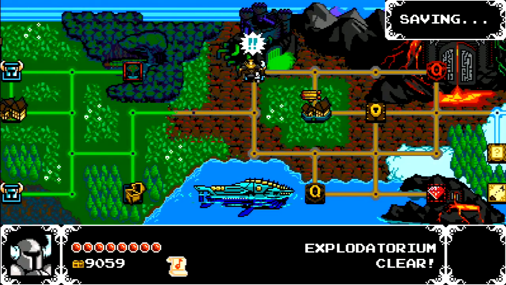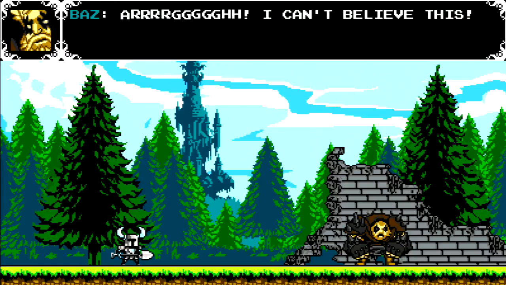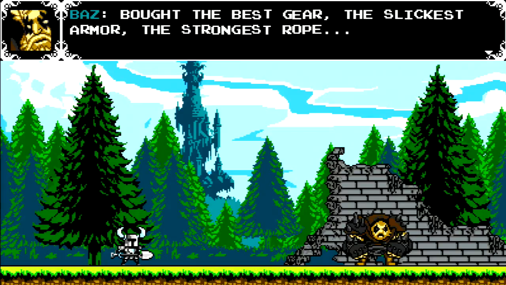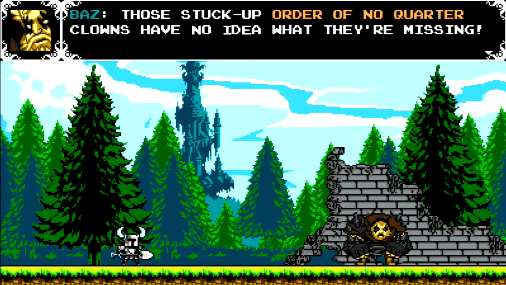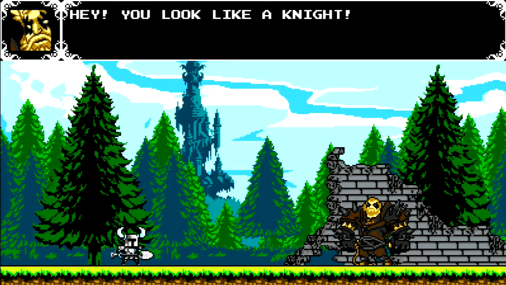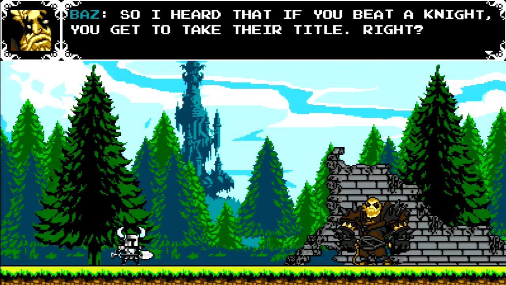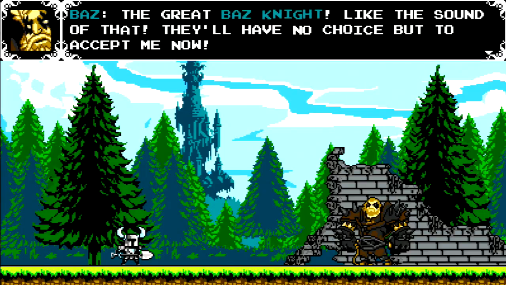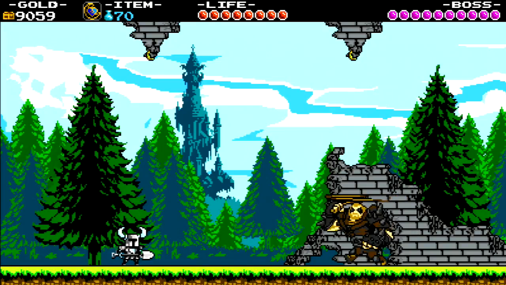And now we have another boss fight. Another one of the OC characters. This one, I don't know if I like him better than Mr. Hat, but I do know I like him better than Reese. This is Baz. Baz wants to be a villain. Well, not really a villain. He wants to be part of the Order of No Quarter. He decided to get some epic armor, a cool rope that he uses like a whip, and he thinks that if he's able to defeat Shovel Knight, then the Order of No Quarter will actually accept him.